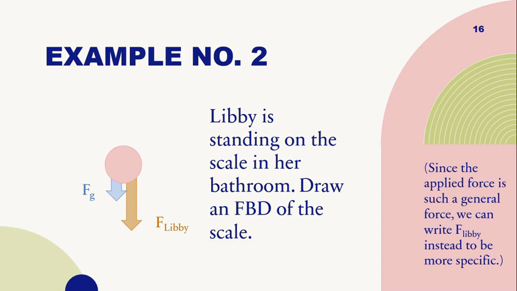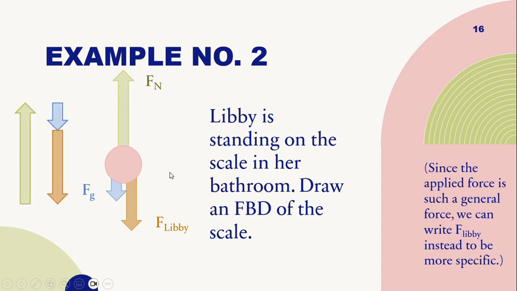This means that the ground must apply a normal force to the scale that is equal in magnitude to the gravitational force and Libby's force combined. You might be confused on how the normal force could change based on which downward forces are applied on an object. But remember, both an ant and an elephant can stand on the ground thanks to the normal force, which is smaller for the ant and larger for the elephant, because they have smaller and larger gravitational forces acting on them respectively. It's just the same with the scale.